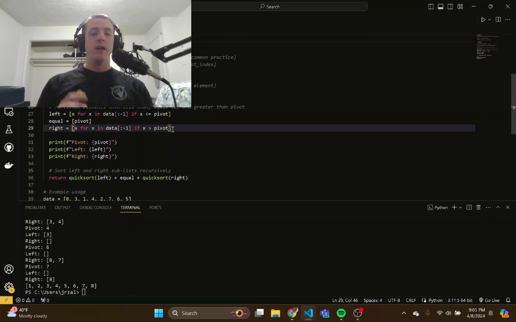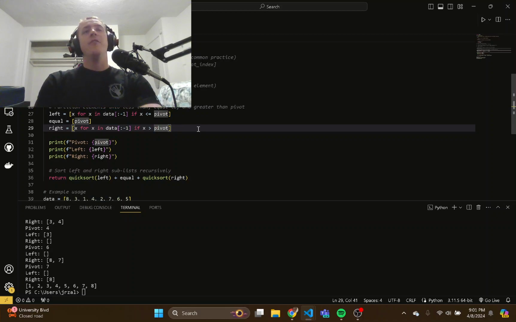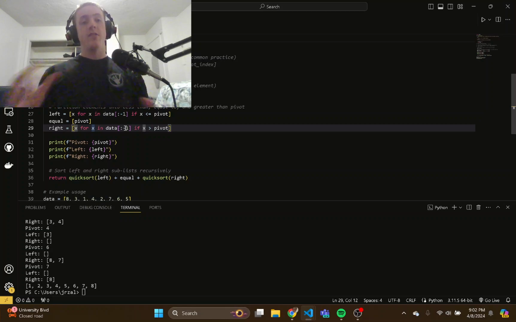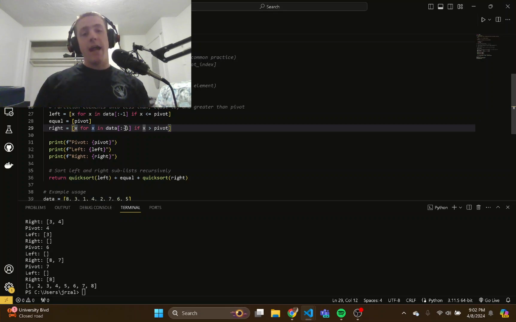But we've got to be careful, right? This little, oh my gosh, I forgot what it is in Python. There's a fancy little word for it too, but the for loop inside of the brackets is something you can only really do in Python, and I'm sure probably other languages, but this is where I learned it. This is where we get the n part, because we're still going through x for x in data, so we're going all the way to the end of the list still, just in sublists. So every number still has to be touched, right?